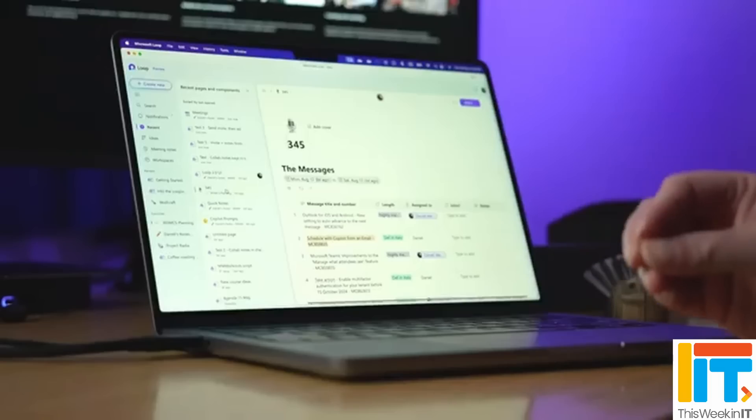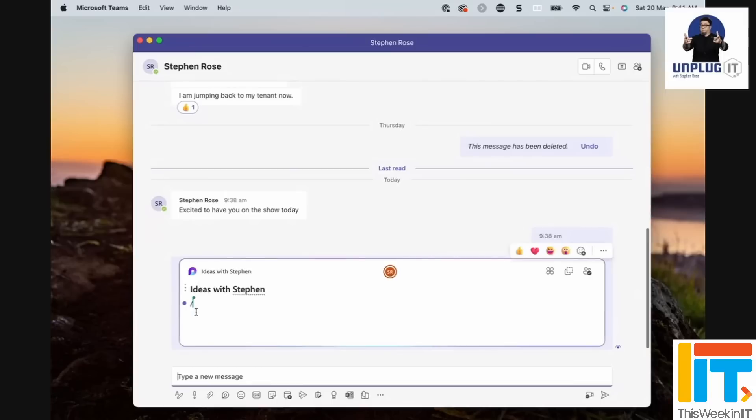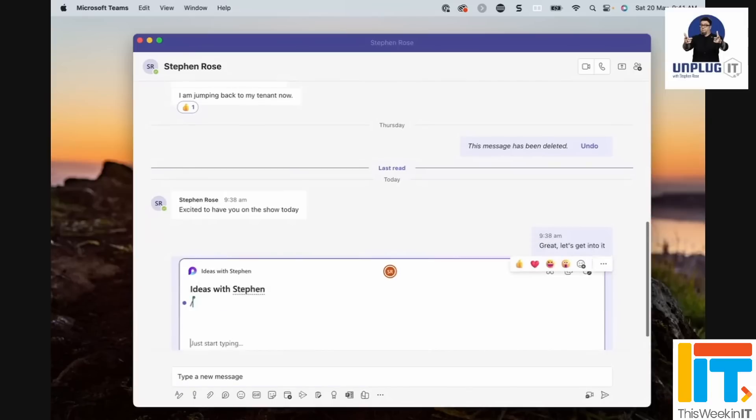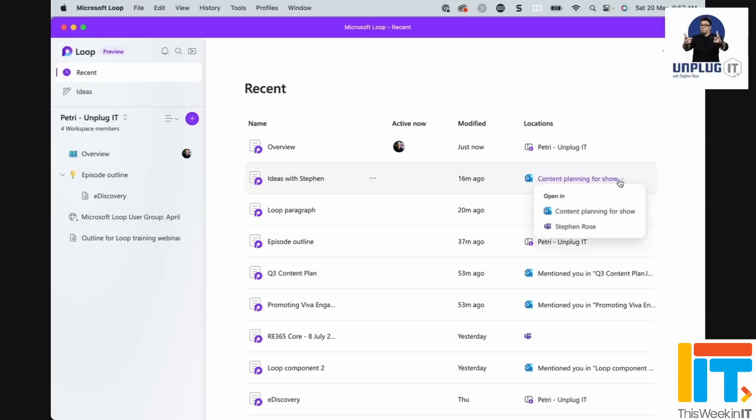This came as a little bit of a surprise to me this week. Microsoft has announced that Loop 2.0 is gradually rolling out to commercial customers. I'm a regular user of Loop and I wasn't really expecting to see a big version number update here. But I think it's really great that Microsoft has decided, despite the fact that it's gradually adding features as it goes along, to give this thing version numbers. Because if you remember back to its launch when it first became generally available, I think sometime last year, there was a lot of talk about it being a bit lacklustre compared to Notion. So I think the fact that they've given it a 2.0 release to distinguish it from that original version is going to help somewhat.